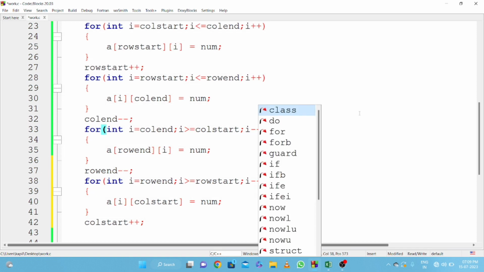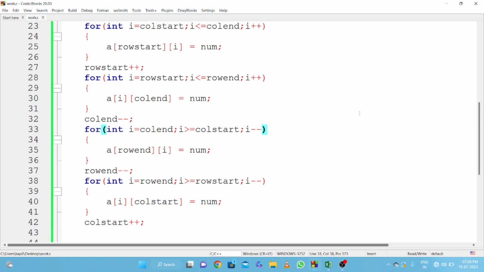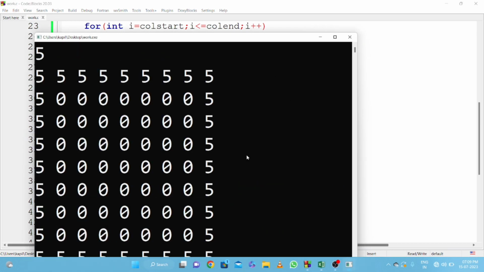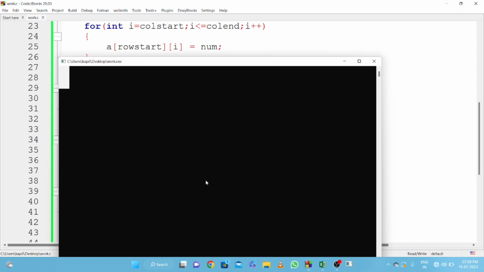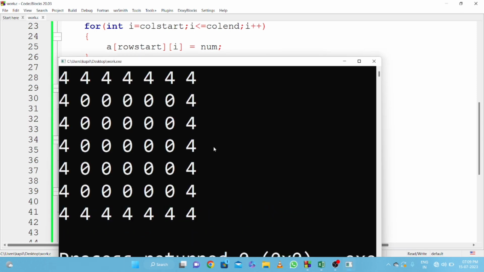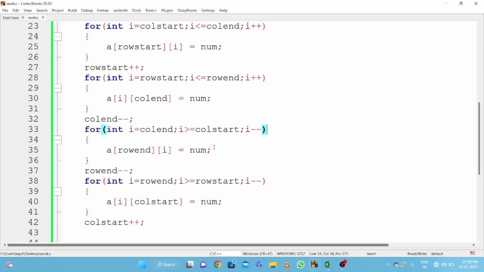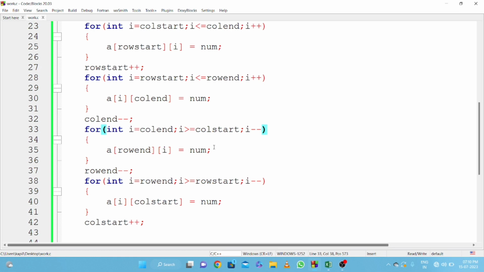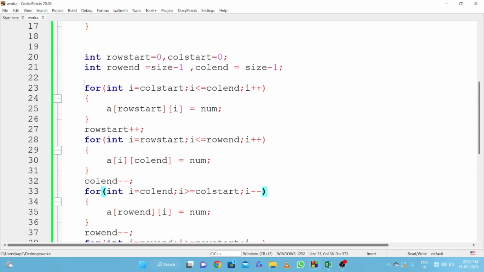So shall we check this out? You can see we are getting the outer area to be 5. There are a few more works to be done so that we'll get the inner area also finished up. Before that, let us check for even 4 also. Is it working for 4? Yes. Is it working for 3? Of course, yes.